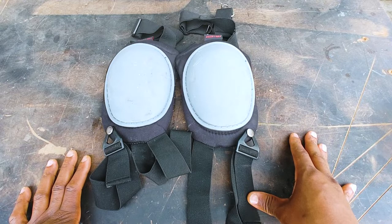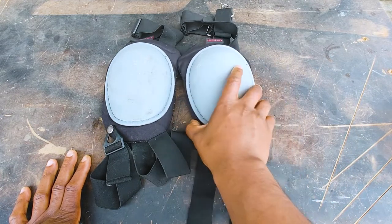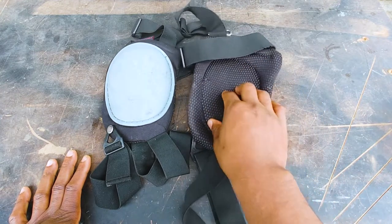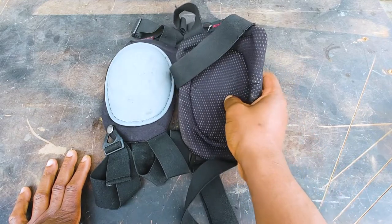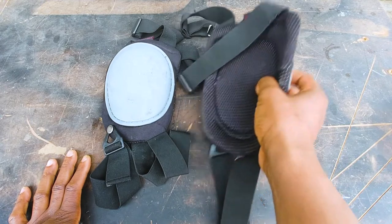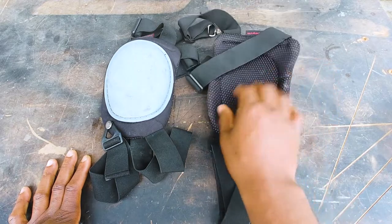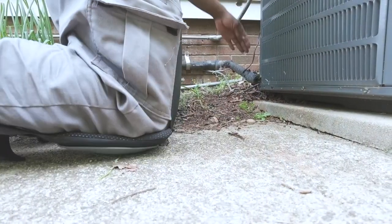But let me just go ahead and start with the cons to get it out of the way. The first is probably, for me personally, and I've probably been a little spoiled, there's some gel in there, but it's not enough for me. I could still feel it if you're crawling on gravel or something like that. But for regular ground, dirt, grass, and maybe concrete, they'll be decent. They're pretty good for that.